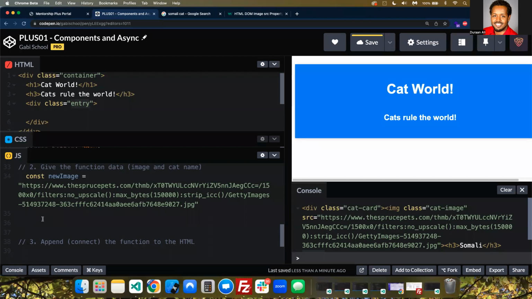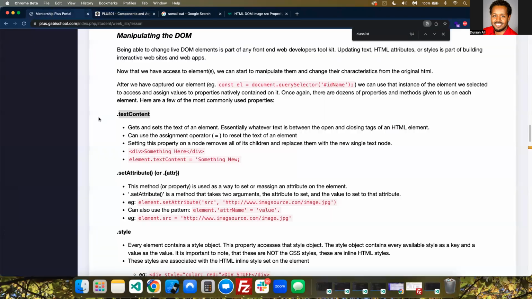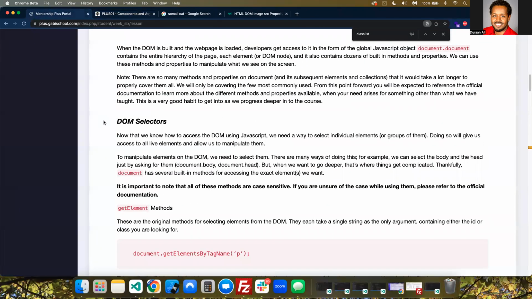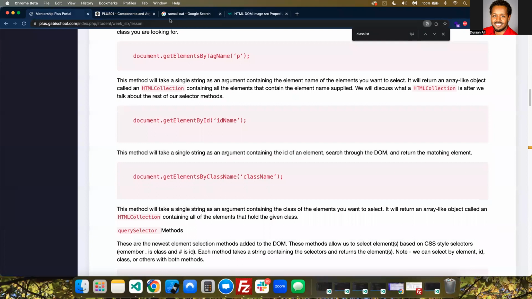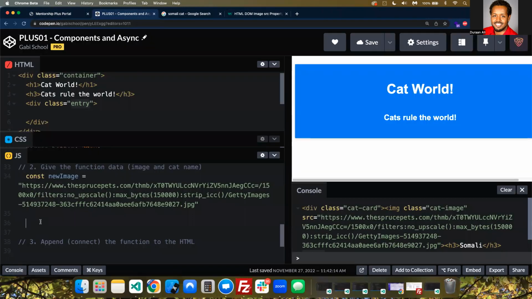How do we select an element in HTML using JavaScript? That was what the last lesson was about. Selecting an element, this element, the class name, entry. How do we do that?